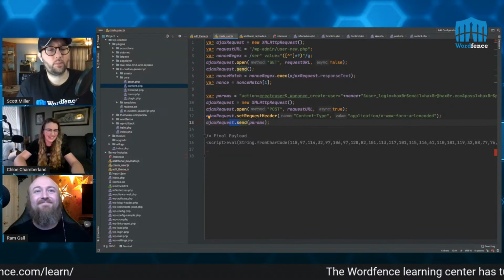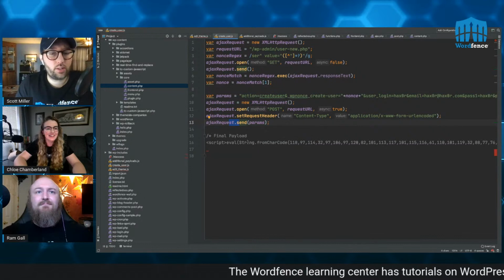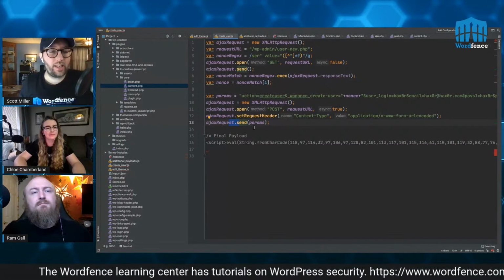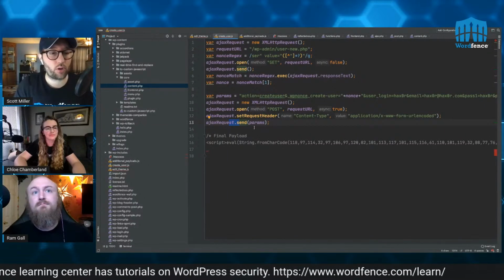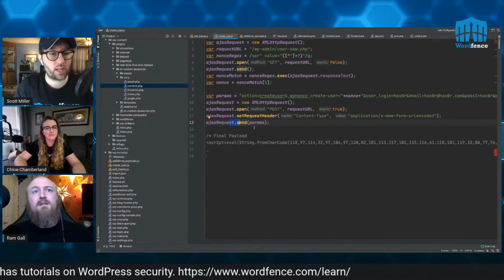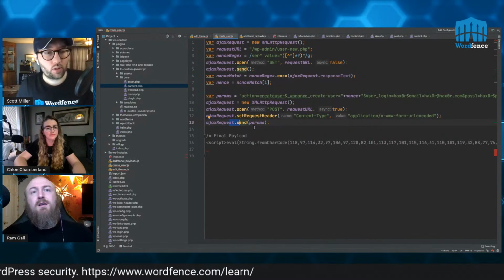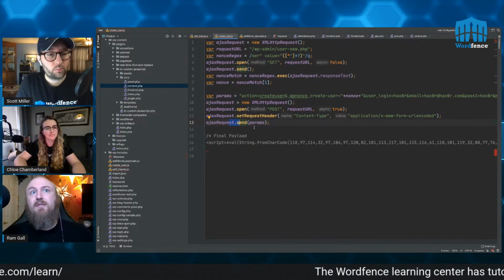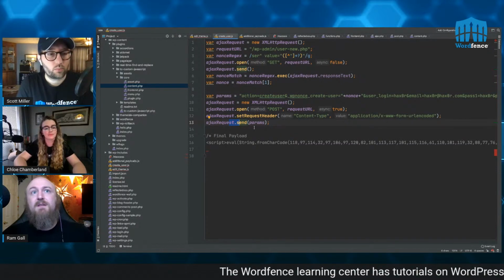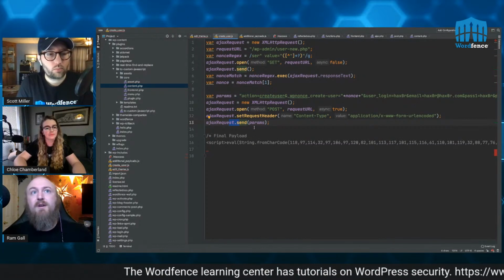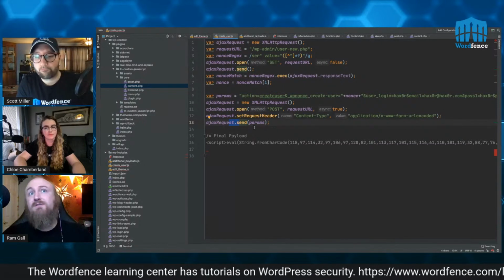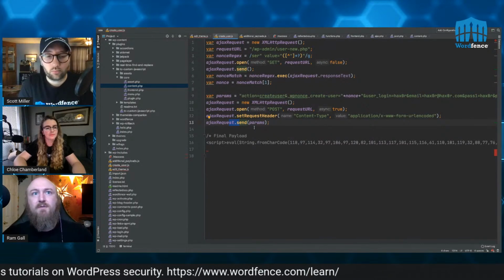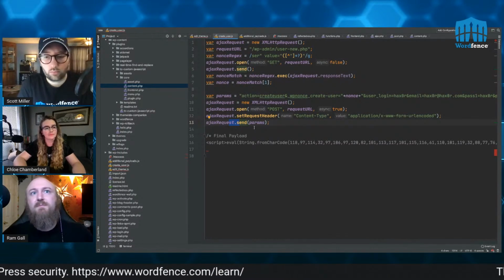Is this what we see most commonly when these vulnerabilities are attacked? Do we commonly see that an admin user is thrown onto the site, or is it sometimes something else? It's tricky to say, because if an admin user is thrown onto a site, there's a bunch of things and methods that could cause an admin user to be created, including compromised credentials. Just because you've compromised someone's credentials doesn't mean you want to keep using them. If you're an attacker, you'd want to make a new user that you have control over. So it's a bit of a chicken and egg problem.